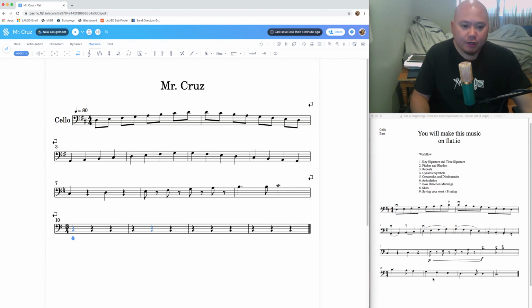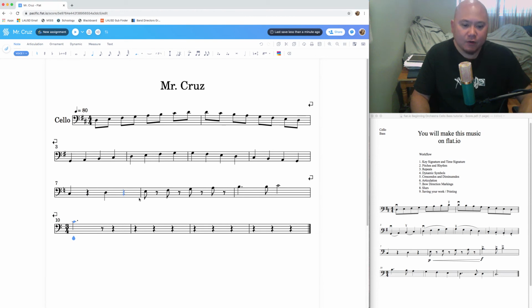All right. And so again, we have a dotted quarter note C. Let's go to note tools, click quarter note, and there's a high C quarter note. We need to make that high C quarter note a dotted quarter note. So put the teardrop underneath the C. Make sure you're under note tools. Go to dot, click dot, and now you have a dotted quarter note C.